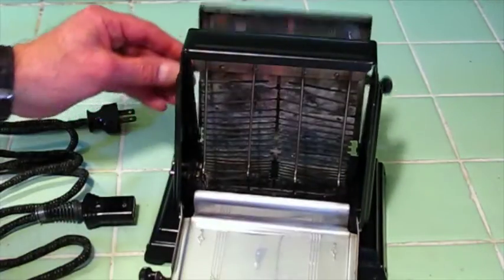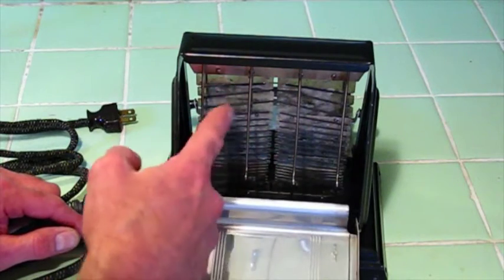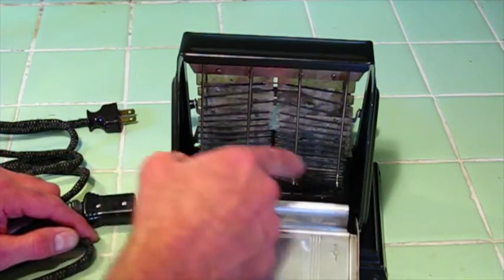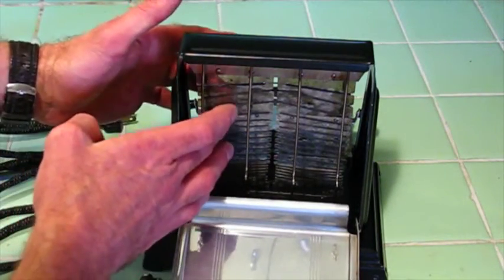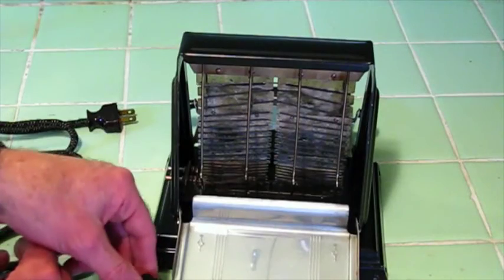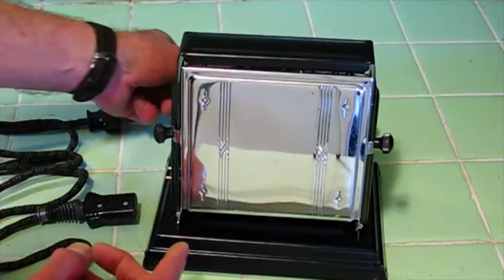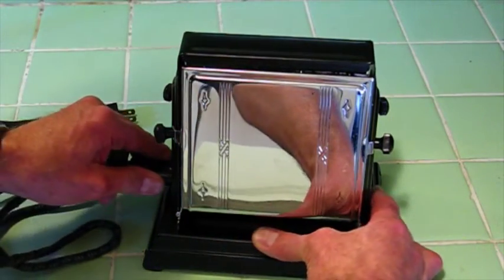The other advancement in this one is it has mica sheets inside to support the heating coils, and the heating coil is like a flat tape wrapped around the mica sheet. Now, not only is that more stable and easier on the coils, but it also, I believe, reflects heat back out, so I'm sure it's very efficient in heating up the bread. There's no way to shut it off, so you just have to unplug it when you want to turn it off. So I'm going to plug this in.